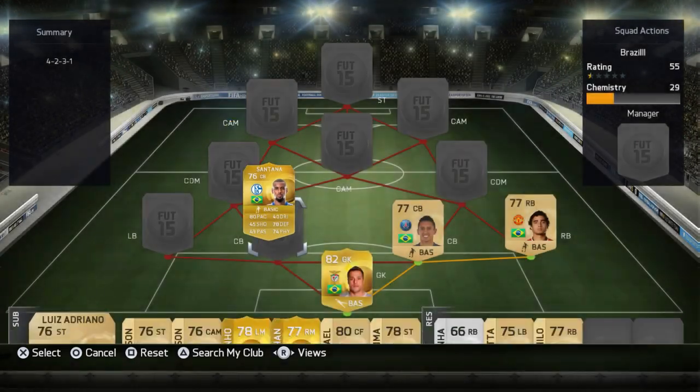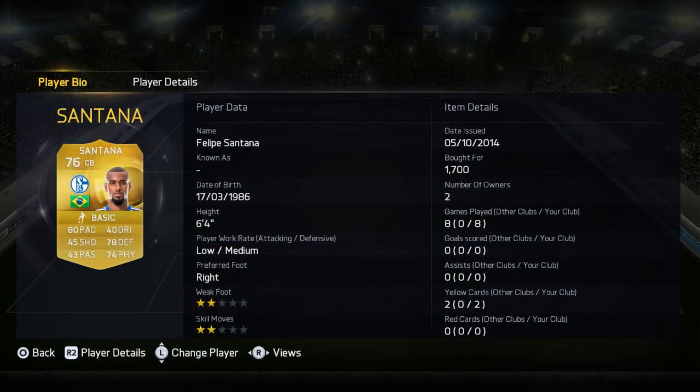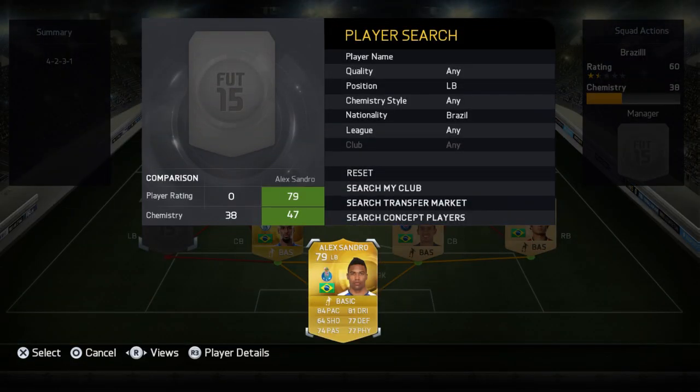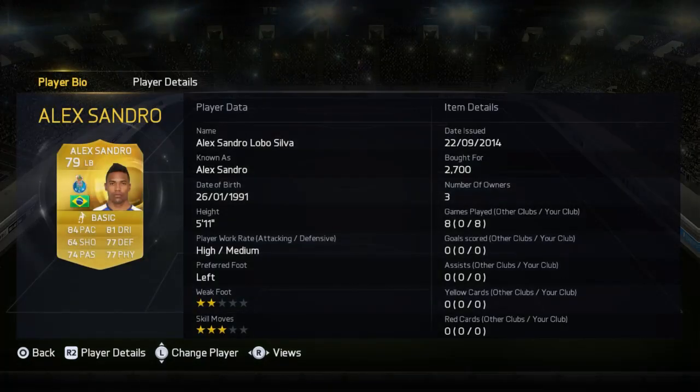Same as the left centre back, we're going to have Felipe Santana. I paid 1.7k, he's 6'4" with 80 pace, 78 defending, 74 physical stats. And yeah, no goals, but still just a solid tracking back centre back. For the left back, we're going to have Alex Sandro.